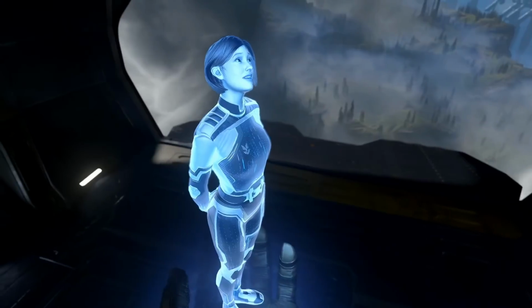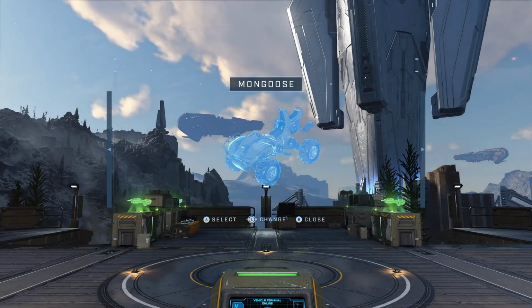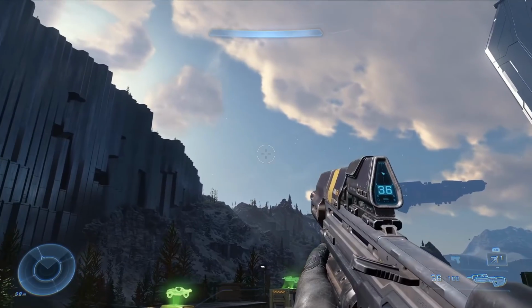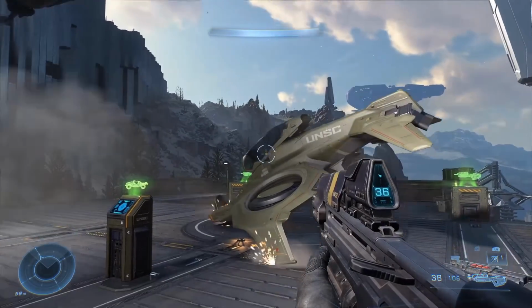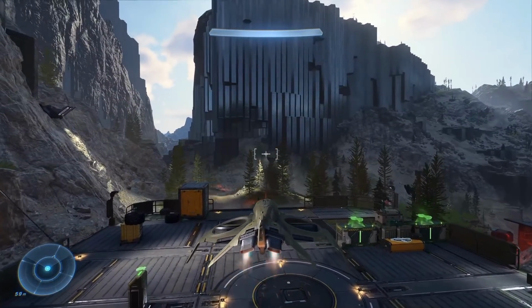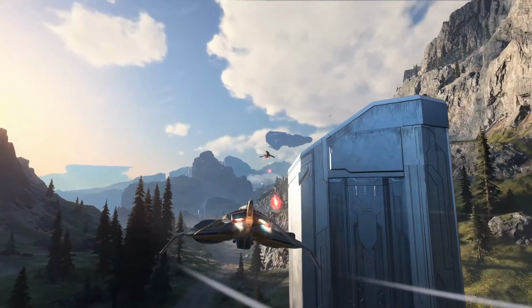And yes, you did hear that right. It's set on a massive Zeta Halo ring in a truly open world this time, where you can take out enemy strongholds. You can level up with this RPG style of system. Yes, there's going to be some RPG elements as you can upgrade Spartan abilities. You can hunt down the Banished, and you can truly be creative in how you approach combat scenarios. This is some stuff that Halo fans have dreamed about for years, and it's finally happening with Halo Infinite.